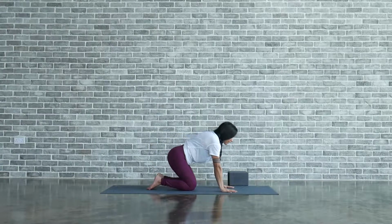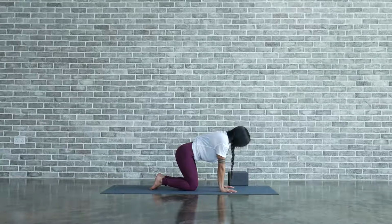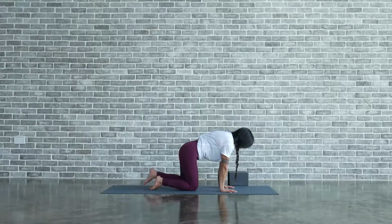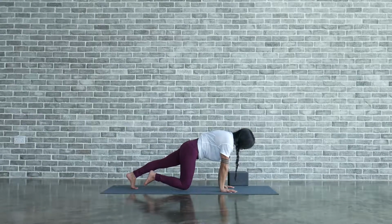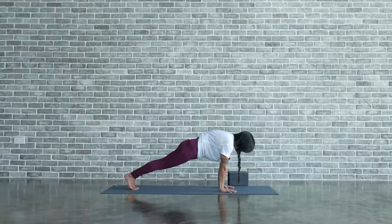So it's the same thing. And what you want in your plank pose is a protracted upper back. Protraction in the scapula. So spread your wings, push the floor away, breathe into your body, and we're going to step back into plank pose. Okay, I like to keep the feet together because that reminds me to squeeze the thighs and adduct, and I can start to engage my core here by dragging my hands back and dragging my feet forward.